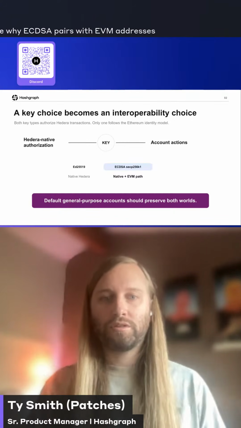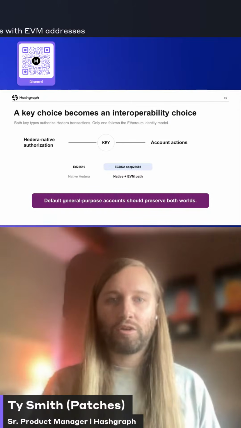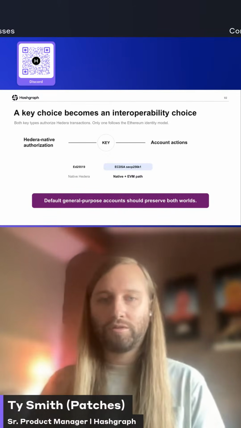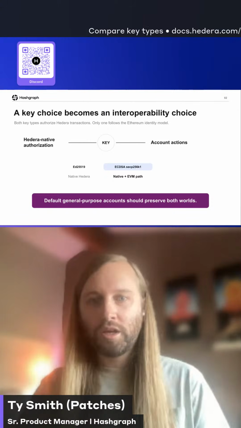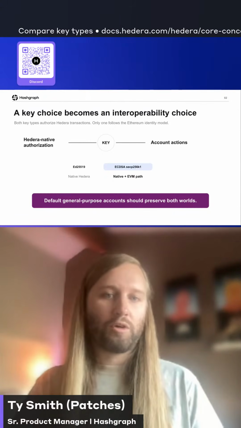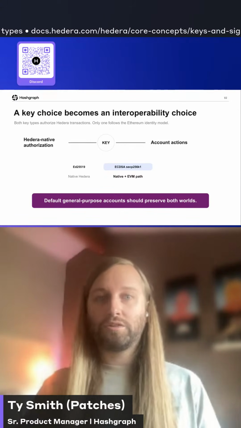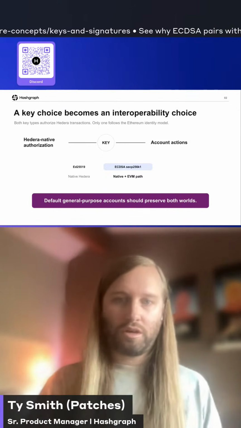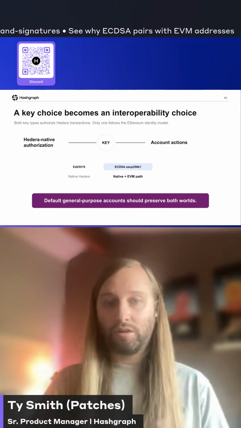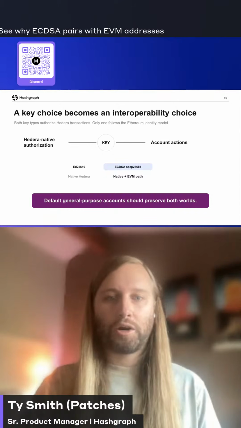Then when EVM compatibility came around, ECDSA secp256k1, the native EVM keys, were also added to the mainnet. So you have this ability of choosing a key, which is very unique to Hedera's mainnet.